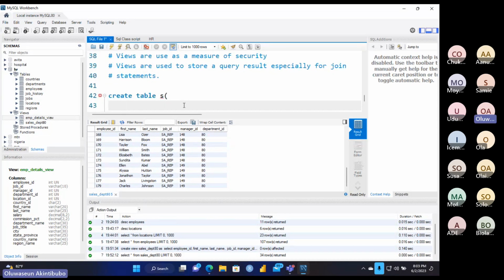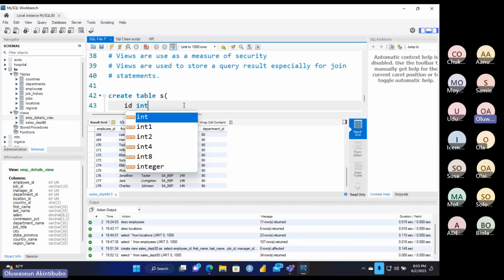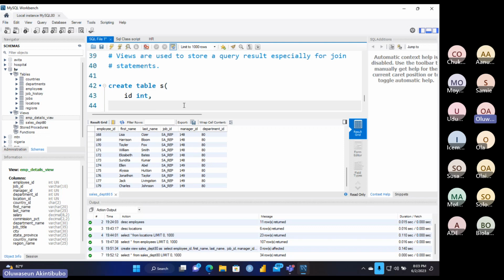Our first column is going to be, let's say, ID, integer, comma. Then we'll say name. Primary key. Okay, integer, then primary key, right?